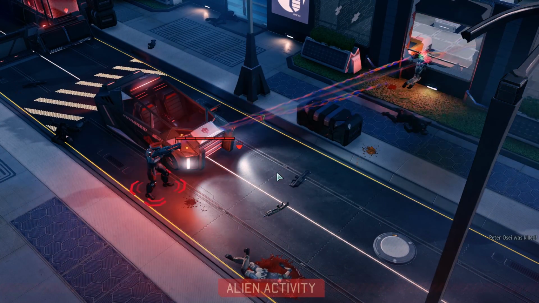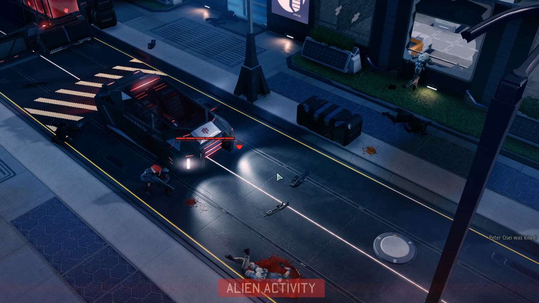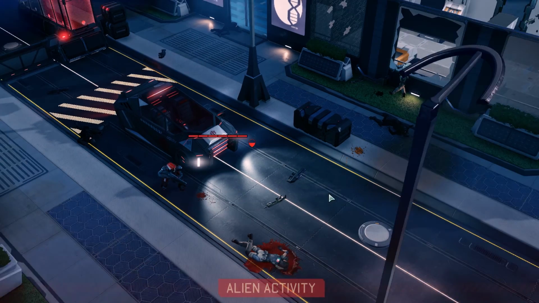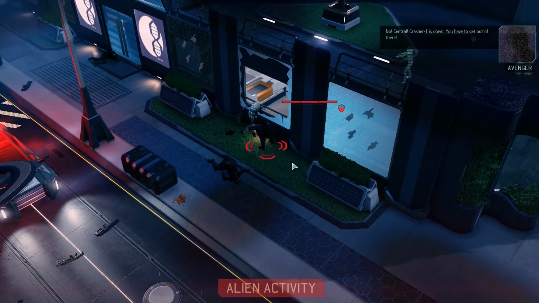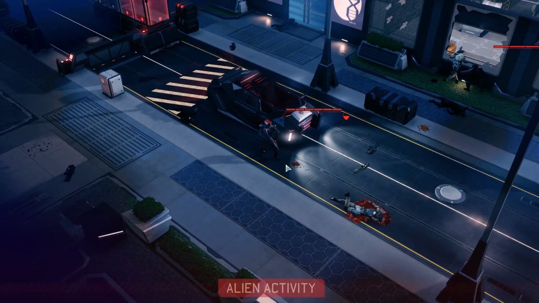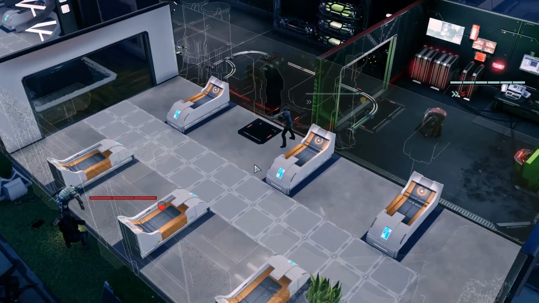And... oh! Ulcie is dead. And he went through the window too. Oh, that's gotta hurt. No! Central, Crasher 1 is down. You have Advent to- Trooper moves up. He's like, yeah, I showed that guy.